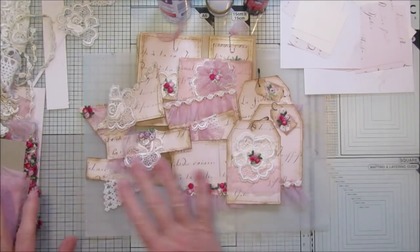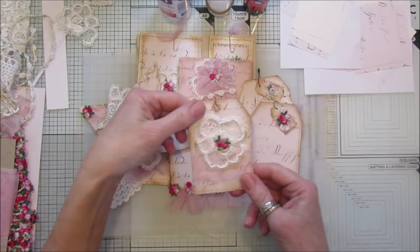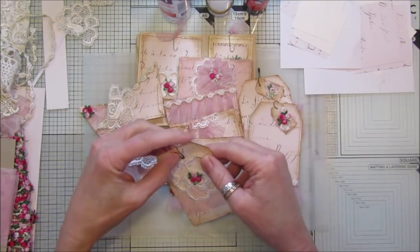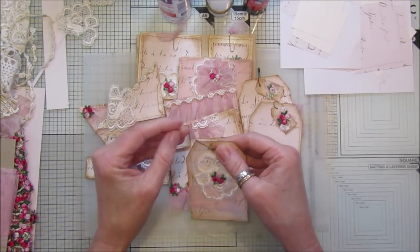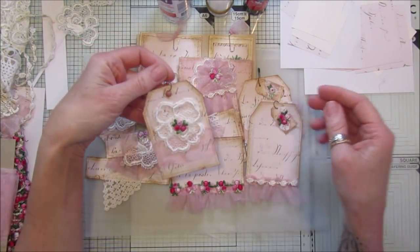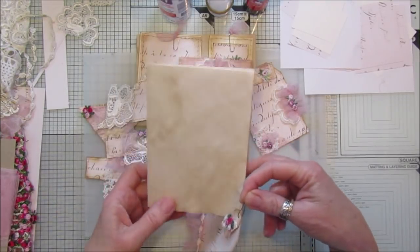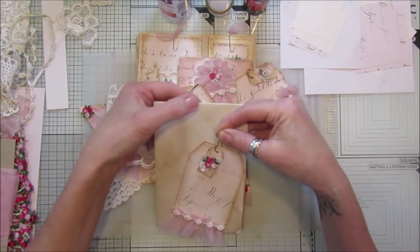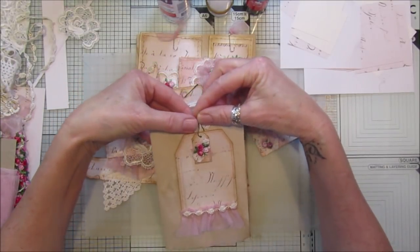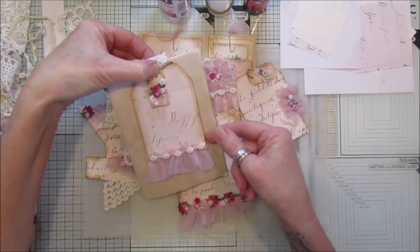So I thought I'd show you what I've been making. I've got some paper underneath it. So what I've just done, this is just a digital paper underneath. I've made some little tags like this, and I just thought I'd pop a little bulb clip in there, so I could sort of hang them up. And these ones here, because I thought I'd put them on a page like this, and then I thought I'd just pop maybe a little bit of lace over the top of one of the pages and just hang it off instead of sticking them in the pocket, because they've got the little frilly bits on. I thought they'd look quite nice just to hang off.